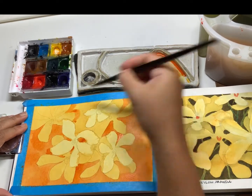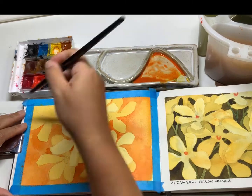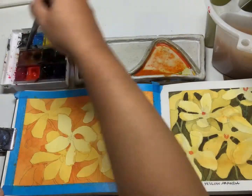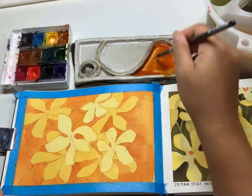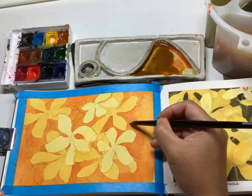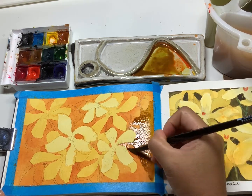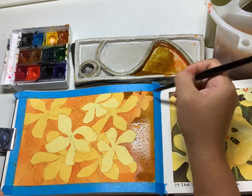And notice that the more layers you do, the less space you have. So your negative painting will become smaller and smaller as you repeat the steps. So now I decided to add a little bit of green in my mix. And I have done yet another pencil layer, if you notice there. And I'm basically just repeating that process with another pencil outline.